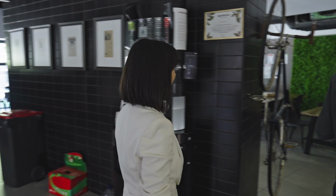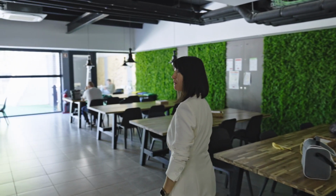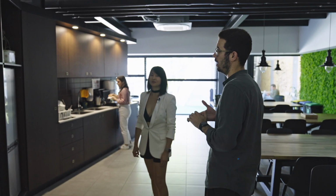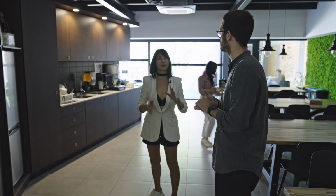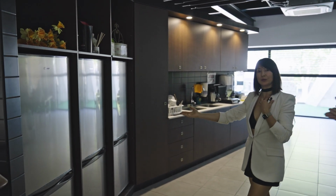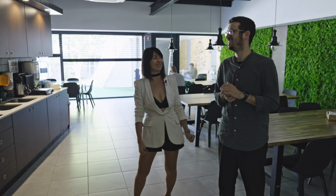And here is one of the specific spaces where people can have lunch, take a break, and prepare their food. I like how organized your space is. Everything is so clean, so beautifully organized. Look, three refrigerators next to each other, so your employees can store their food here. And Joanna told me a secret that you also keep some wine. You actually have a bottle of wine in each refrigerator to celebrate employees' birthdays.